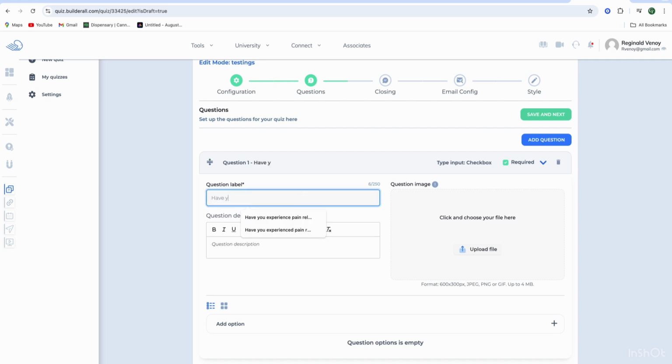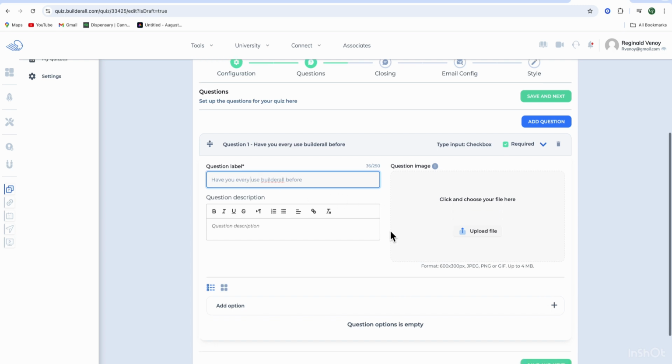Have you used Builderall before? Have you ever used Builderall before? Yep, we're gonna do that like that, and then you got a question description.